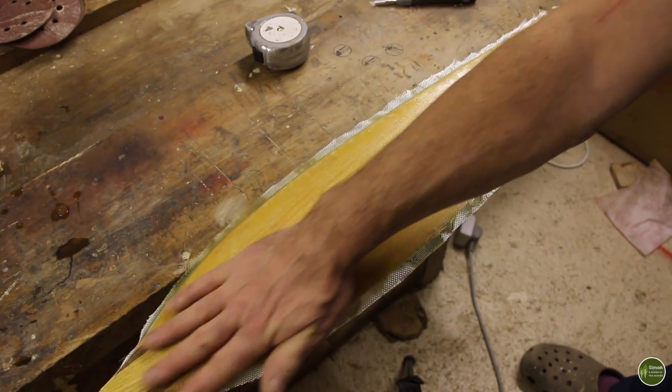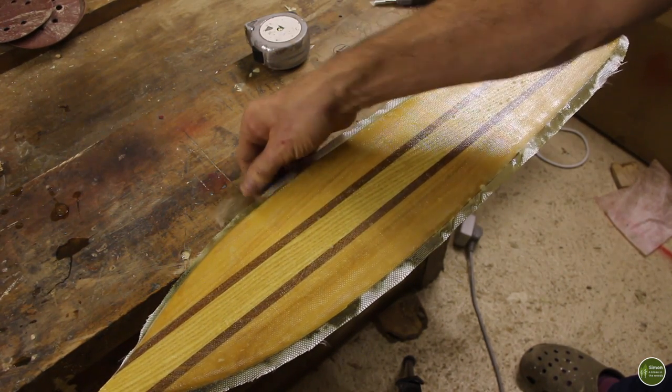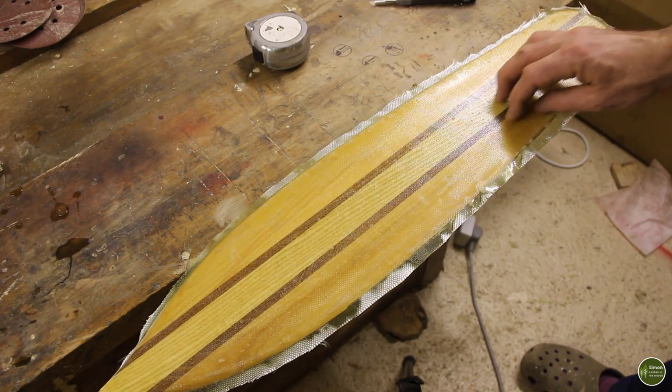Having the heater in here last night has definitely helped. That has gone off much more quickly. The plan is to fill the weave on here now.